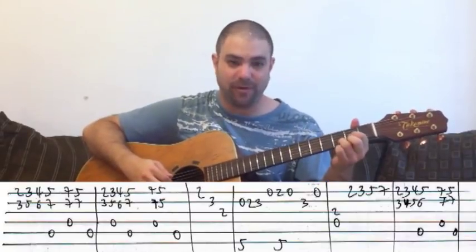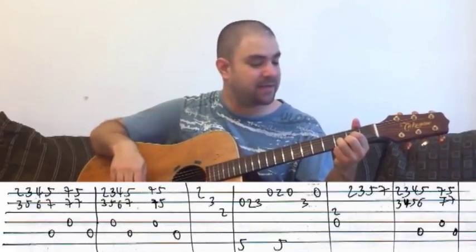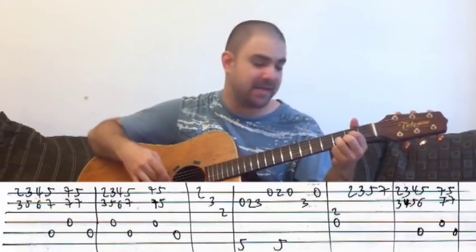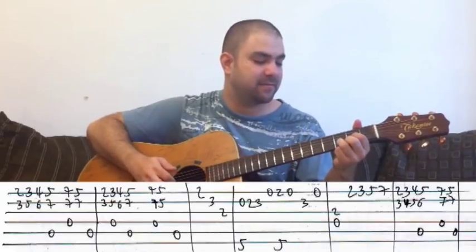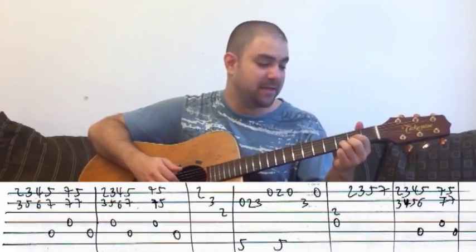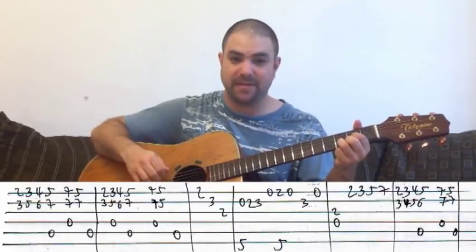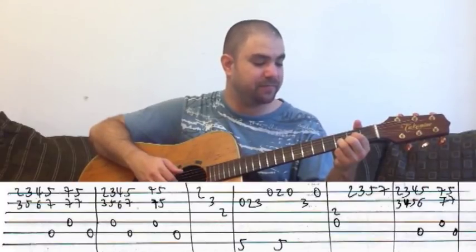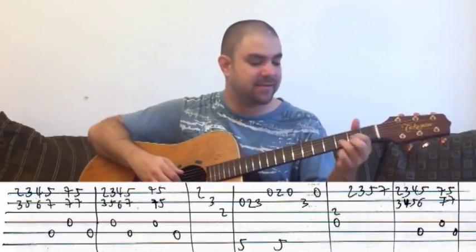Then a D chord, you just play it from top to bottom. So you play the E string, B string, and G string. Now, I like to embellish this. I like to play like this. Okay, I like to pick the entire chord, and then the B string and the G string again. You don't have to do it. You can also pick it like this if you want. You don't have to do it. It sounds good like this.